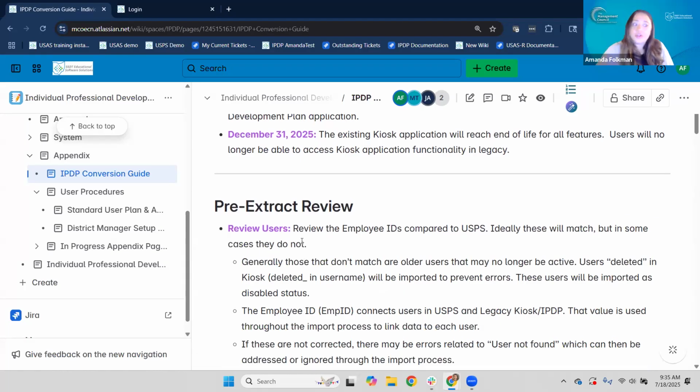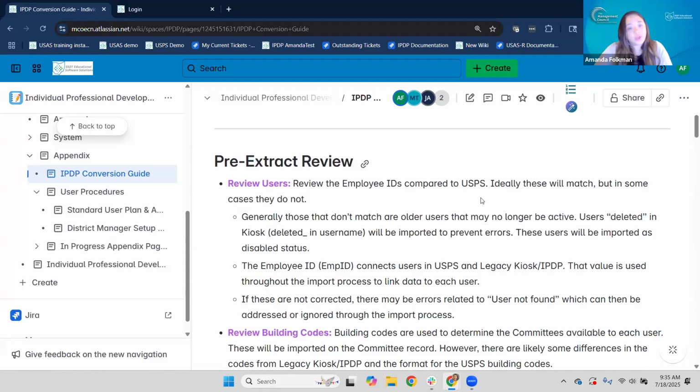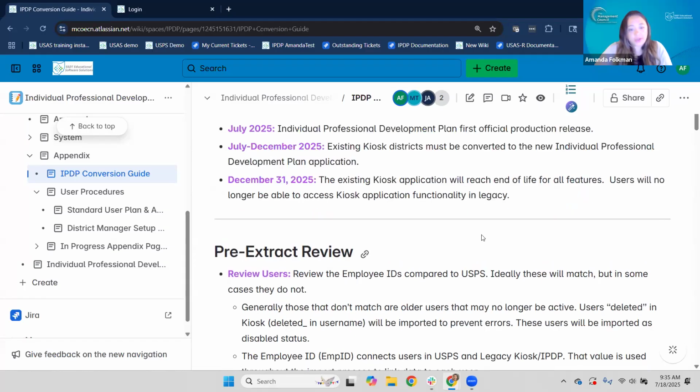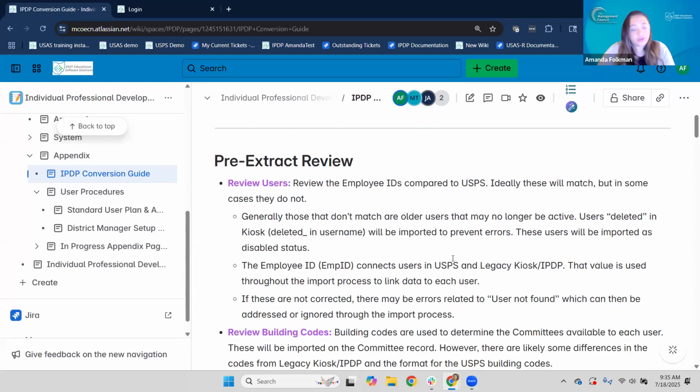Okay, and here's where we get into the steps. We have this set up where we have pre-extract, then we'll go through and get the actual data. So pre-extract, everything's in the legacy system still. We haven't done anything to get those records out yet. In looking over the steps that we've been working on, and we've done some test loads as well at SSDT, a lot of this information is based on those test loads, and then other pieces of information as far as what the plan is for importing.